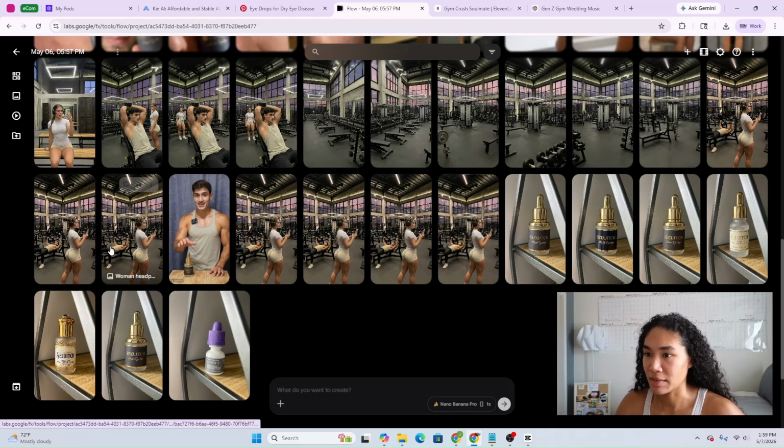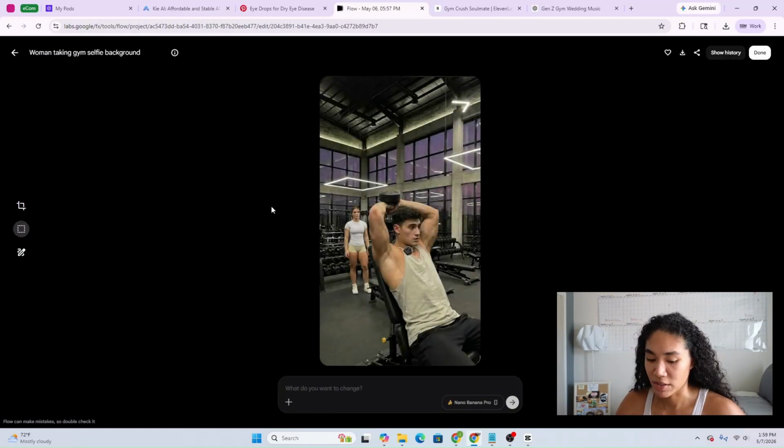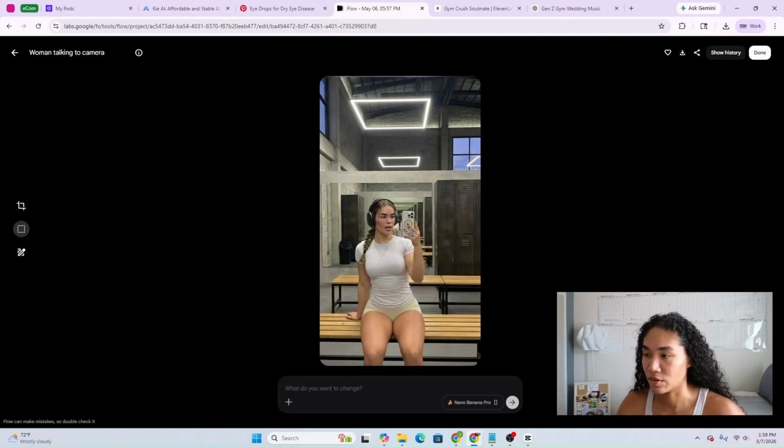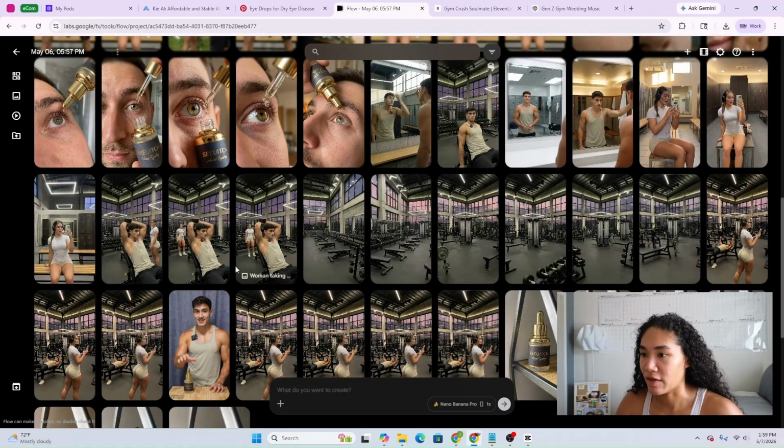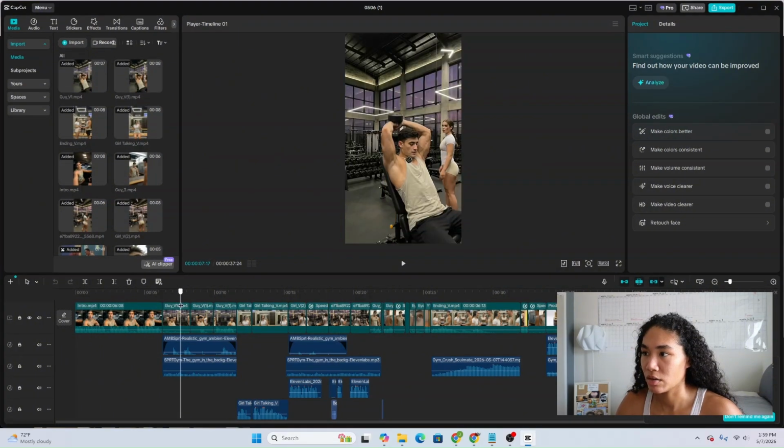I had to do it a few times just to get it right, but this is going to be another scene here. First I was going to have her just staring at him, but then I thought, what motion would that be? So I had her coming from the right side, entering here, and it gave a bit more of a flow, as you can see right here. And then he says, is she looking at me?